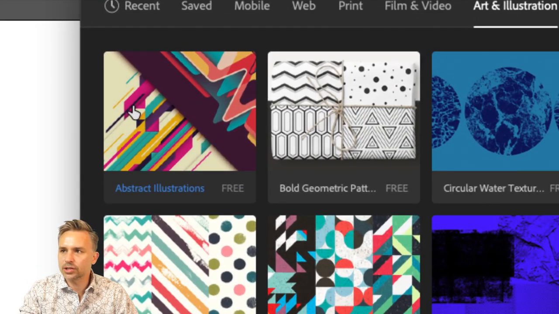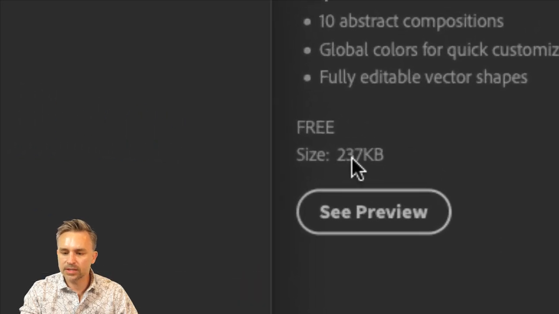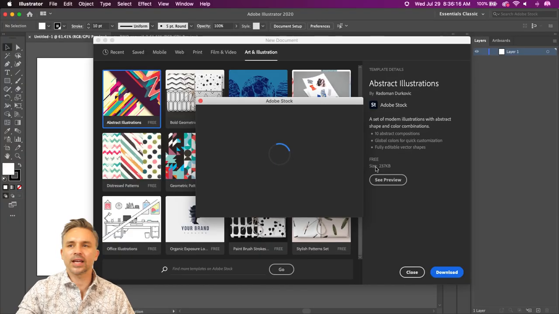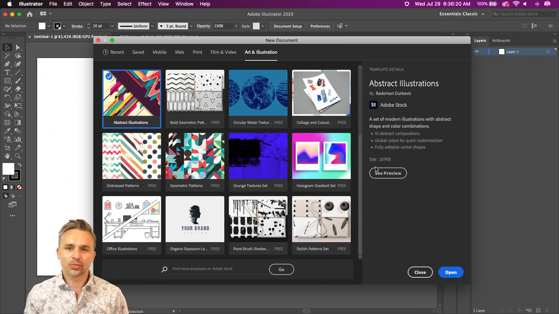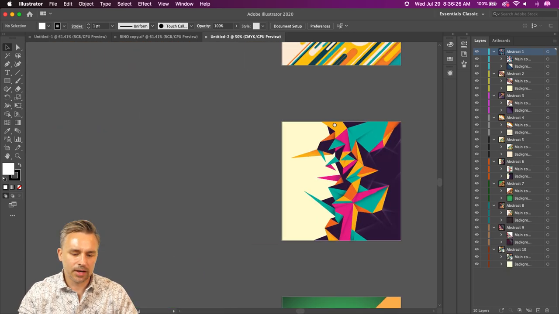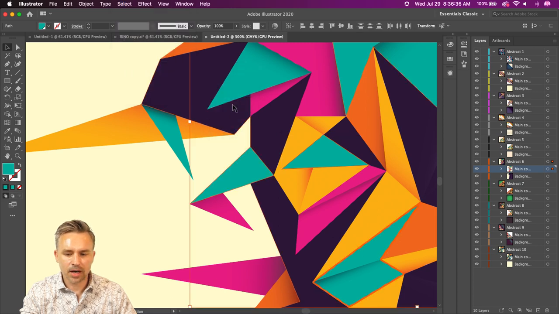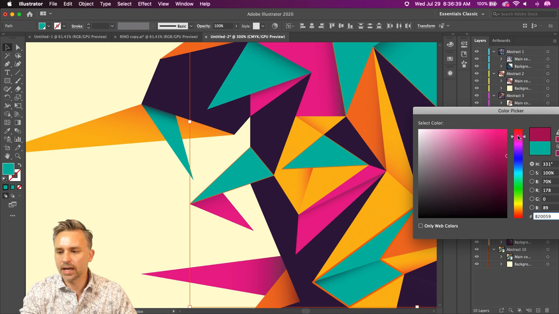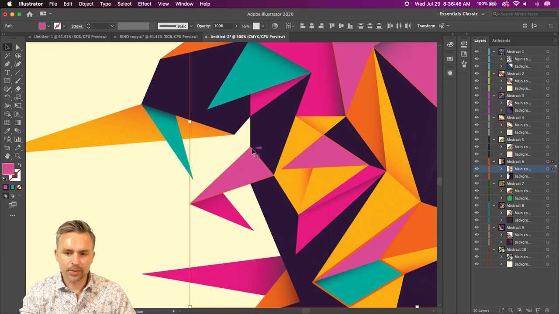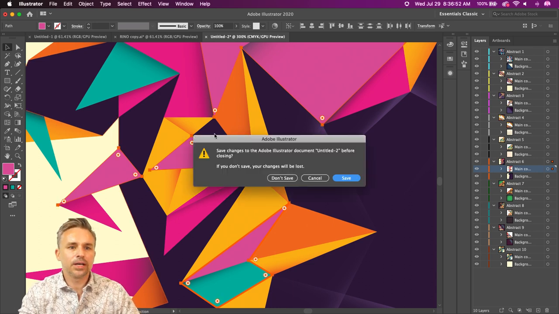Like this abstract illustration, what is that all about? Well, again, you can take it, you can download it. Most of them are going to be small. Look at this, 273K. Nobody even knows what that is. What's a K? Because we're dealing with megabytes these days. But here's an example of, again, vector illustration. We can come in here and it has all these little things that I could easily select, or I could quickly select same fill color. Select all the teal ones and let's make them a different color. It looks like I changed it all to this more pinkish color. But feel free to check those out. You get the idea.